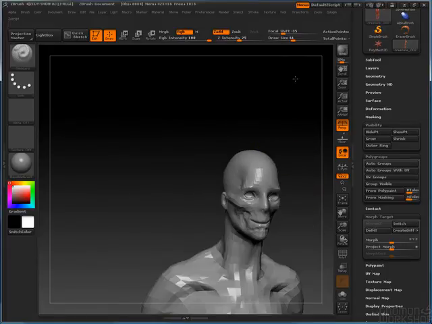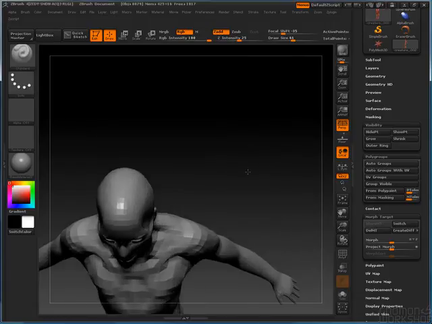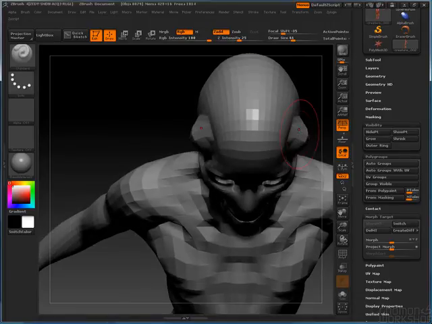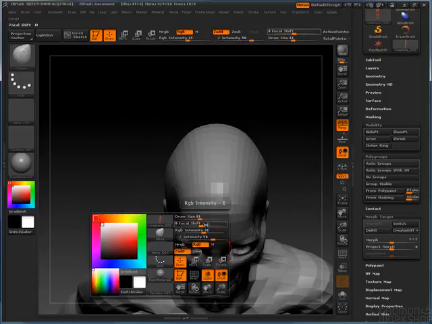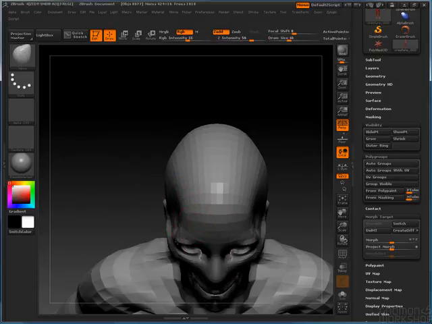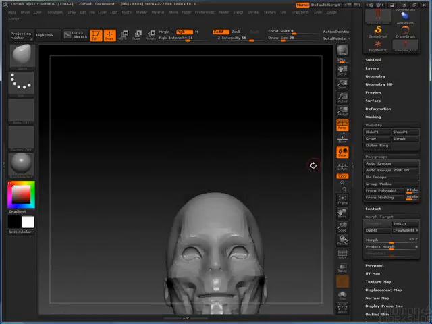Often when you're sculpting, it pays to look at your model from unique perspectives. For example, here I'm looking at it from the top down, which helps me spot areas where I should pull the bone structure out or push it in.